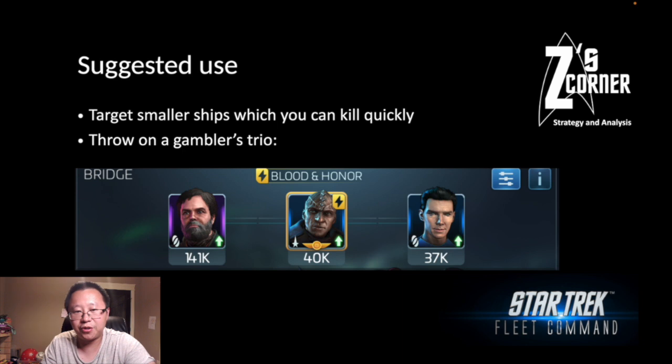Here's my suggested use. Basically, target smaller ships, which you can kill quickly. And to go with that, I threw on what I call the Gambler's Trio. Basically, you've got Kuron. With Kuron, you can get 14 rounds on a Pilum when he procs. And then you also have Fat Mud.